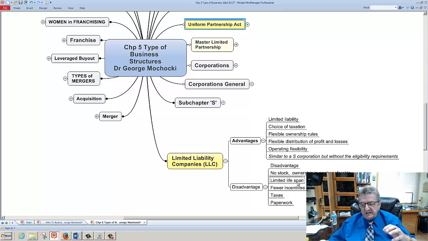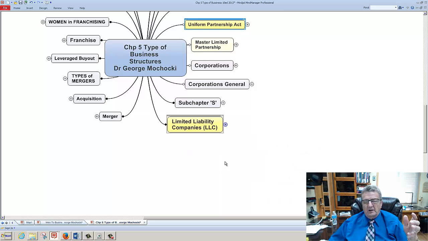Disadvantage on this: no stocks, limited life. Again, it's only as long as the limited liability company's there, and it's usually one or two partners. You see a lot of lawyers. This is a good one to do if you win at the lotto. And then you open it up as a limited liability. Then you could control all the cash, and you don't have to worry about it. Put all the names on top of the lottery ticket, and we'll get there when we do it in the finance chapter.